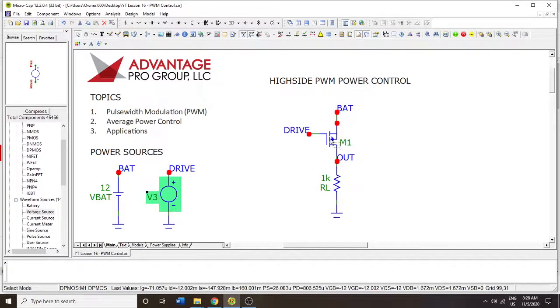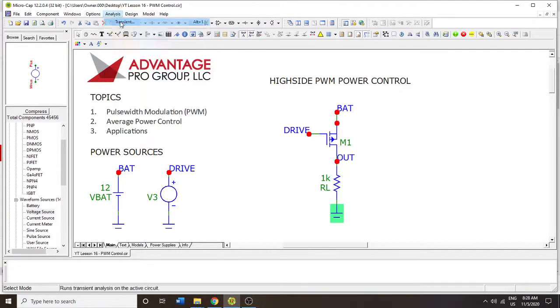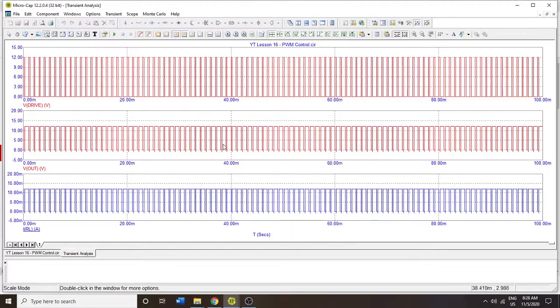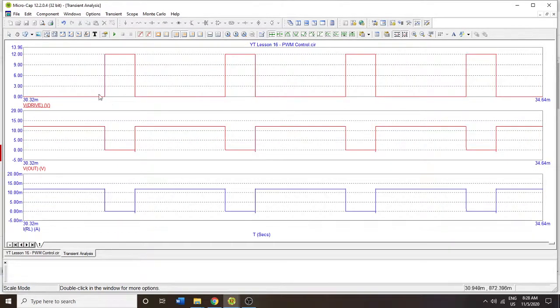This high side switch turns the access point from battery onto the load, whereas the voltage here is always going to be ground until you get battery. So if we run the simulation again, just to explain that, sometimes the inversions can be kind of weird. You see the voltage goes up, the voltage actually goes down across the load, and then the current follows that. So the current is going to follow the voltage in this case.